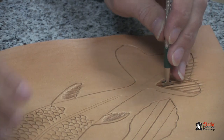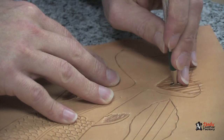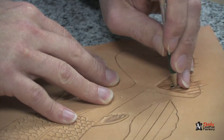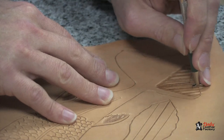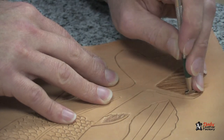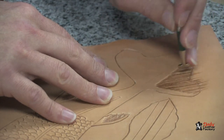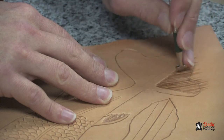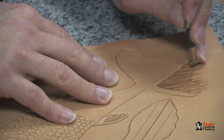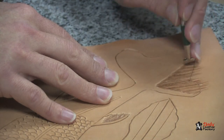Once you have a few of these channels for the tail done with the mallet, you can take the tool and just drag it, push it along. And you don't want a nice even texture across here. You want it being a little different. And it's fine to go past the line that you cut, because later we'll cut that part out so it won't show.